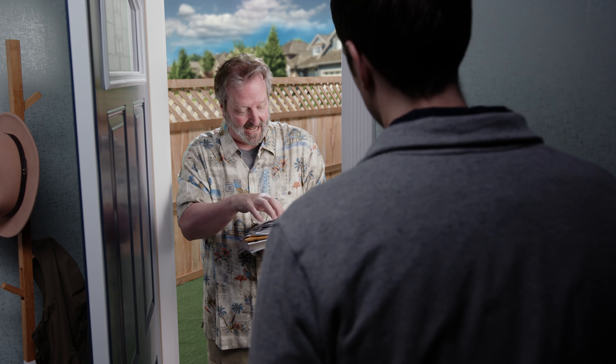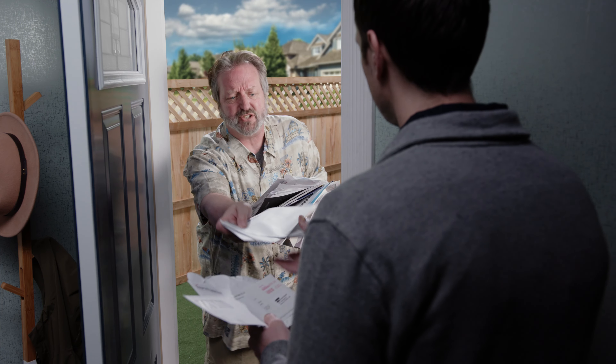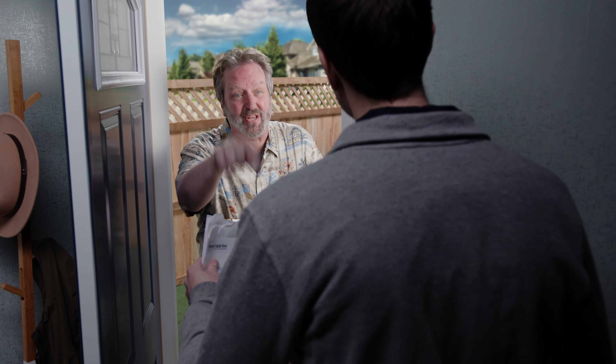Hi neighbor! Now I know you didn't ask me to, but I grabbed your mail for you while you were out of town. This one was marked urgent so I opened it for you — it's your bank statement. Are all those charges right? I guess that fence between our houses was pretty spendy, huh? It probably would have been nice to know about that overdraft on the 19th. I highlighted the bottom of page 3 where you can sign up for e-statements so you get that kind of information right away. I would have called you but you still haven't given me your cell phone number yet, have you?